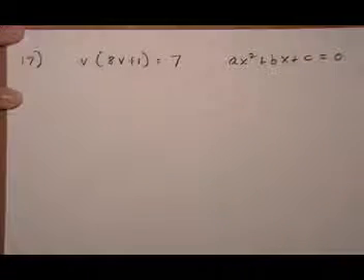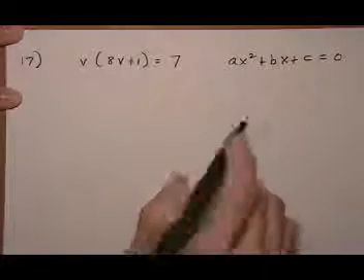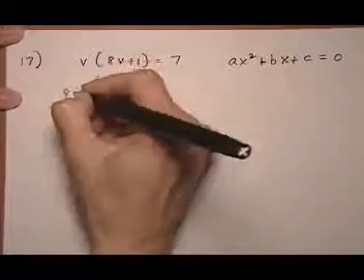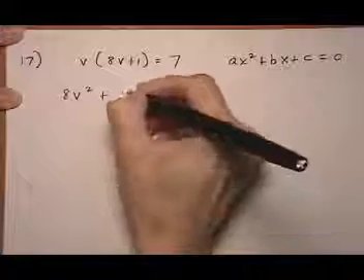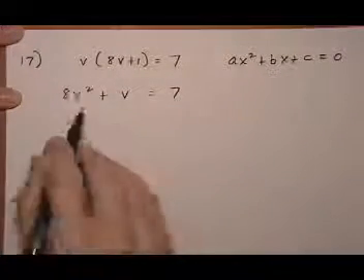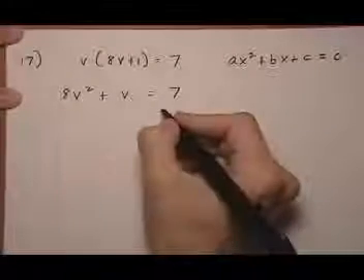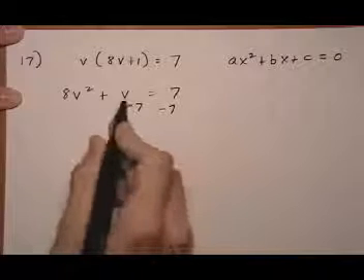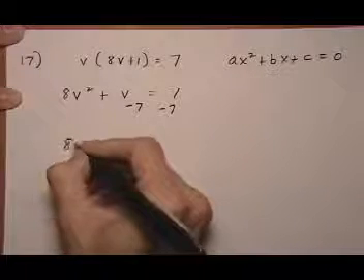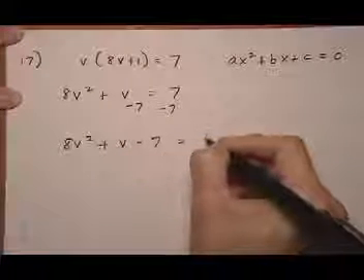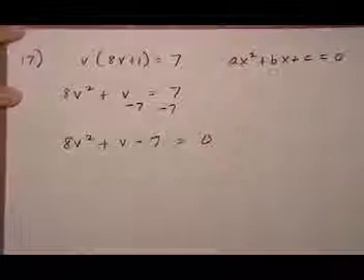So the first thing you want to do here is multiply it out, get rid of parentheses. Alright, so we do 8v squared plus v, so we distribute the v, equals 7. And then we want to take away 7 on both sides so that we're left with a 0 on the right. And again, I'm not lining them up because they're not like terms, so I just write them down in series like that.